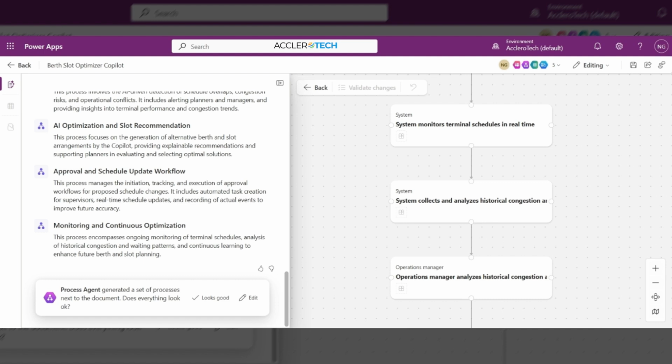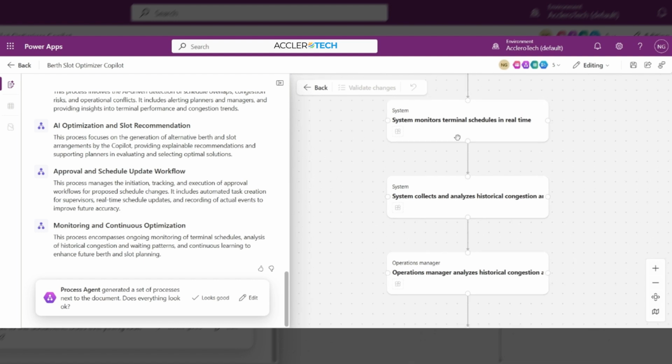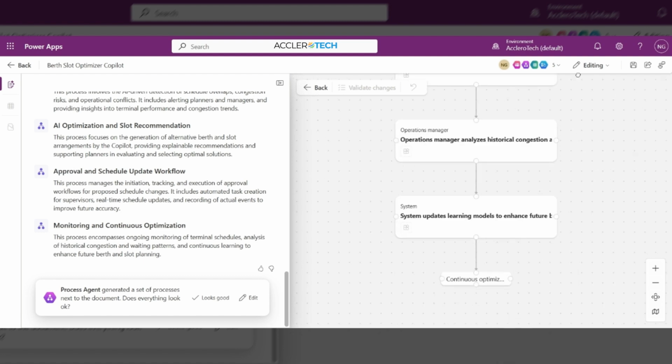The system monitors the terminal schedule in real time, collects and analyzes historical congestion, and then updates the learning models to enhance further.